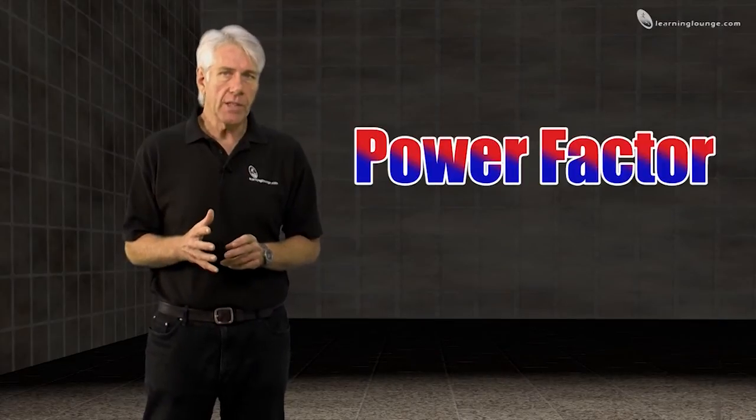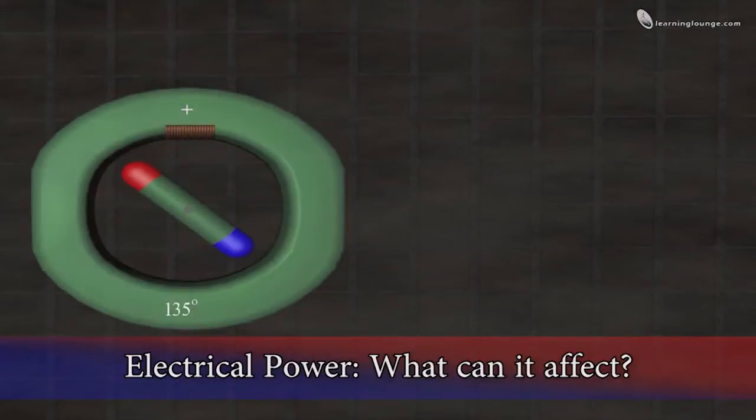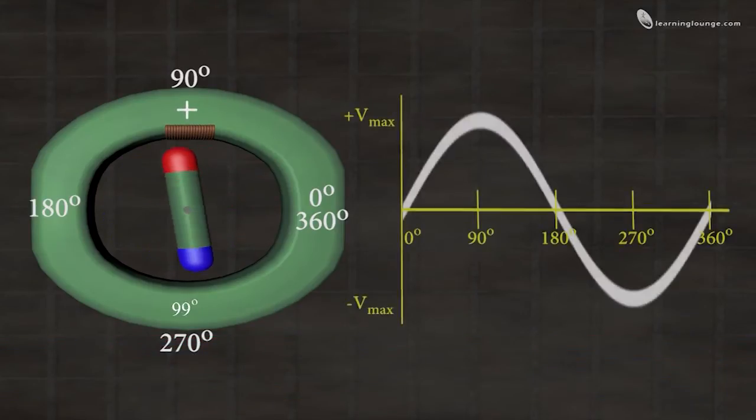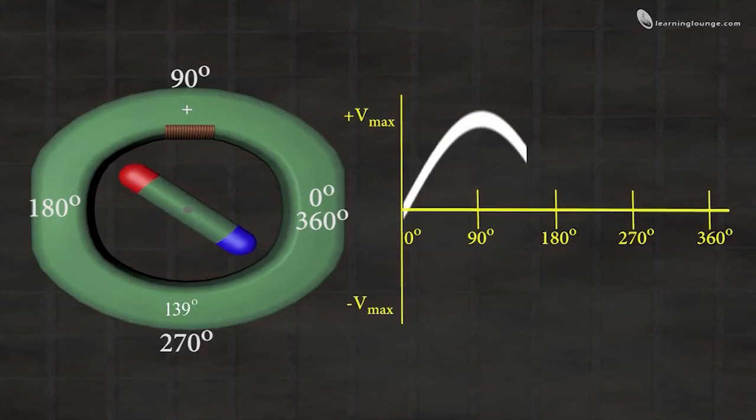So let's start by investigating what can happen to electrical supplies in relation to different types of load. Thinking of this as just single phase, the 360 degrees of rotation at the alternator results in the sine wave corresponding to 360 degrees as seen in the diagram. With zero degrees at the start, where voltage is zero, 90 degrees at the point where the voltage is at its most positive.